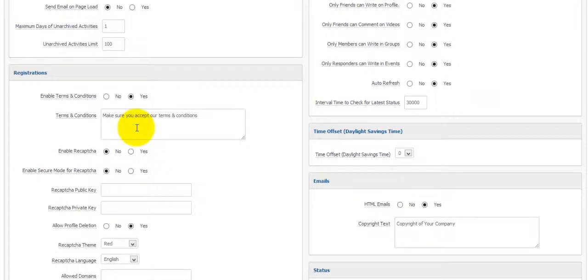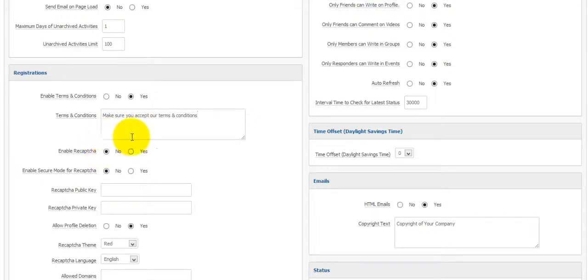So whenever someone creates their account, in order for them to create their account, they would have to accept your terms and conditions. And it's very important that you have terms and conditions, because this allows people to know exactly what they can or cannot do, so that whatever they accept into, then you have the permission to go forth there.